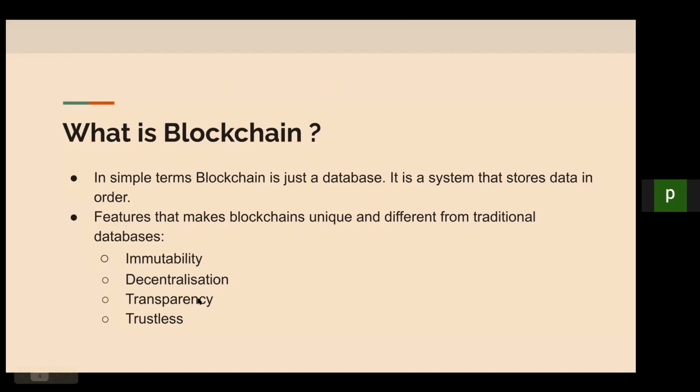And the third point is transparency. Blockchain is completely transparent. I'm talking about public blockchains here. We will be focusing mainly on public blockchains, not on private blockchains. Public blockchains such as Bitcoin or Ethereum are completely transparent. You can see each and every transaction from its inception to today, or you can even track any account from its inception: when it was created, how much money it has sent to this time. You can see everything, so it is completely transparent, trustless.